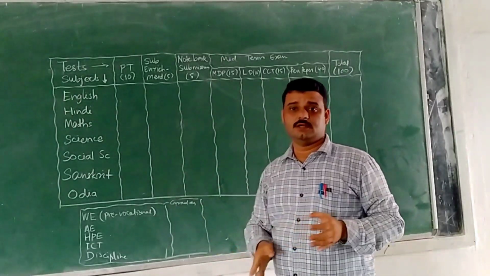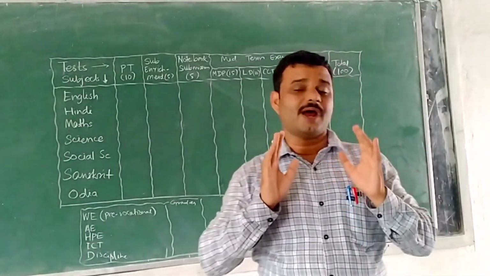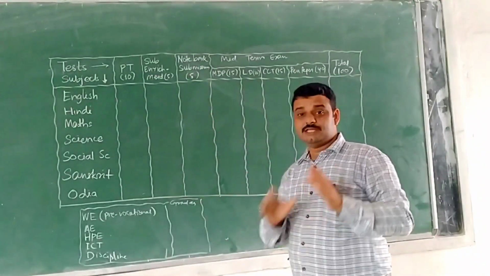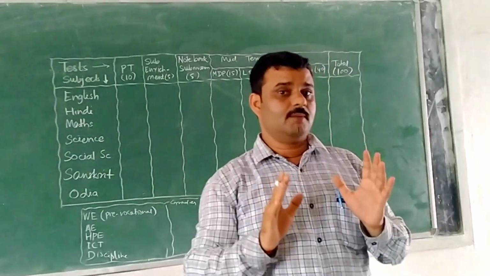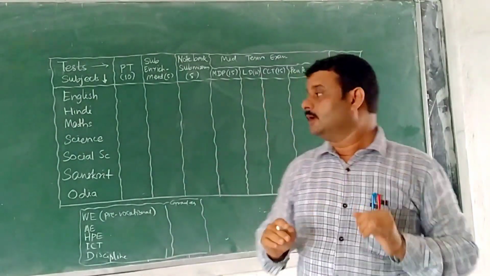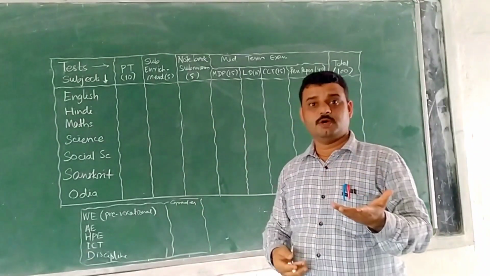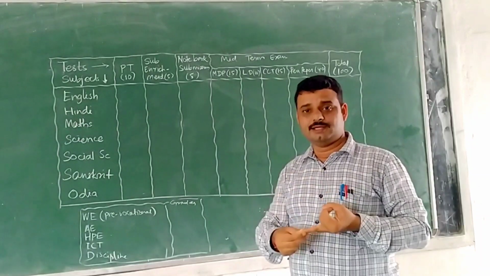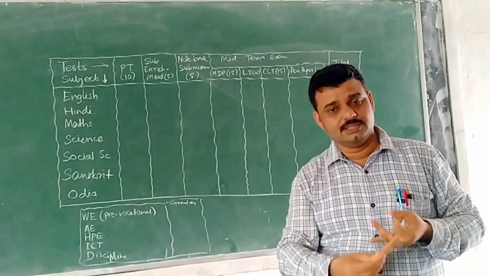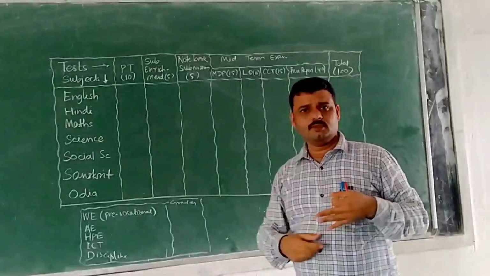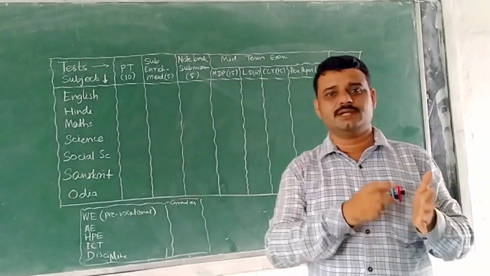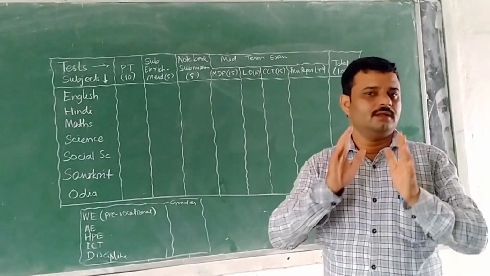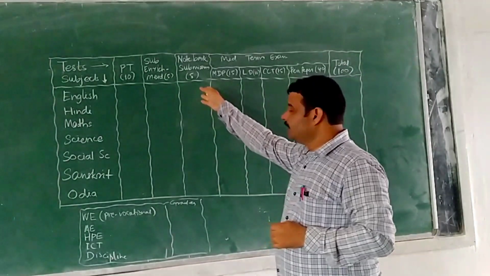Again, notebook submission carries 5 marks weightage in each subject. There is a particular rubric for the 5 marks. The rubric may be of 20 marks or 25 marks. That is timely submission, your handwriting, your art integrated activities, and the way you have recorded things, classwork, homework, everything. So the rubric is available. I am not going into detail about the rubric, but it will carry 5 marks.